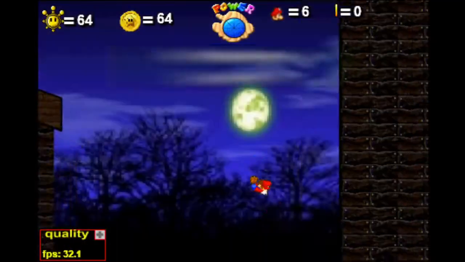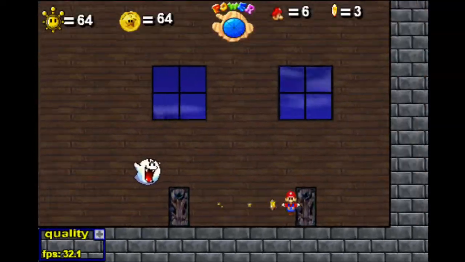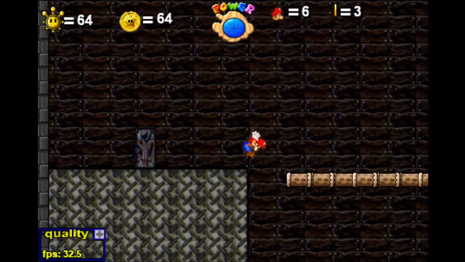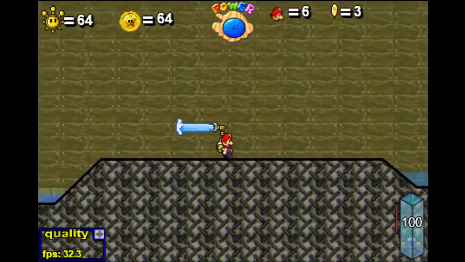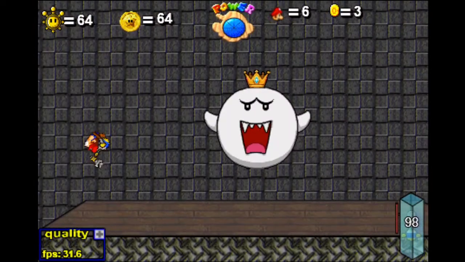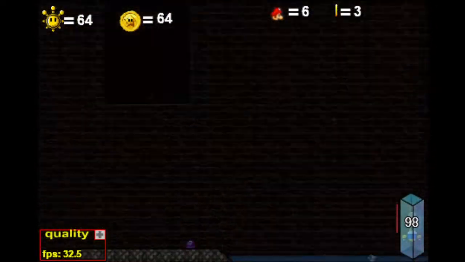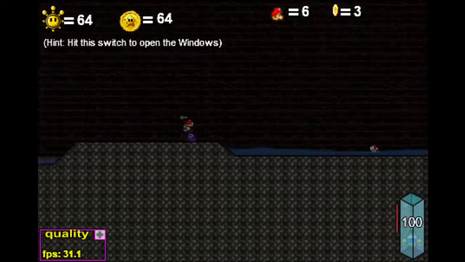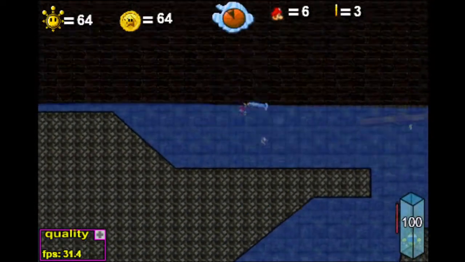Let's go. Right off the bat, we're going to be doing a tech skip. It's that. That's all it is. Now, I am going to be fighting King Boo. We're just doing it the casual, fast way. Nothing really extra about this. Everything extra happens after the shine.